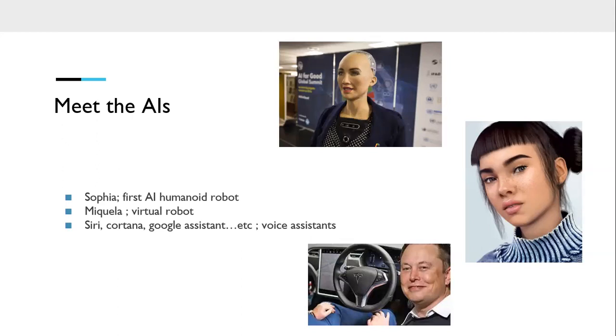And we have Michaela. I discovered Michaela on Instagram. So I did a little research about Michaela, and I realized she was a virtual robot, like a virtual AI. To my understanding, I think it's a person, but they use AI technology and she's able to change her appearance. So that's why we have this face. In reality, this face is non-existent. It doesn't exist anywhere. It only exists on the internet. So she does everything. She does modeling. She does everything that we all do, but with this identity as a virtual robot.